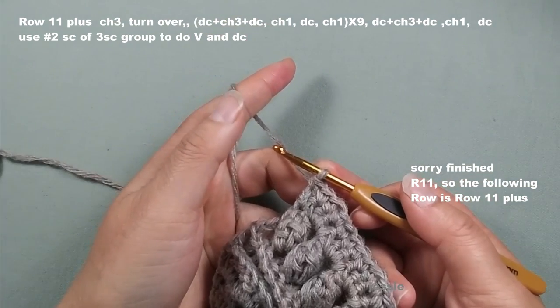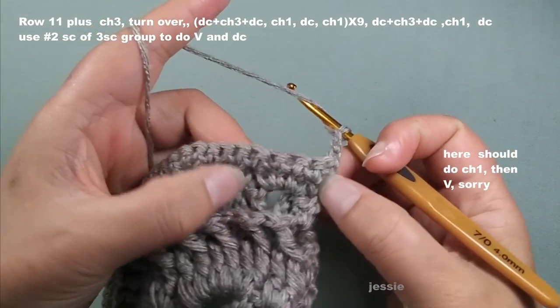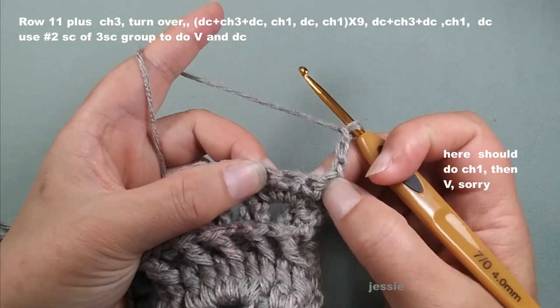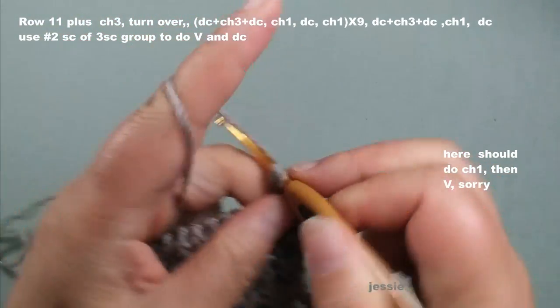Now we start to do row 11, we do chain 3. Turn over. You see, in 1 space we have 3 single crochet. We use the second one, so skip this one. Second one, we make 1 V shape.